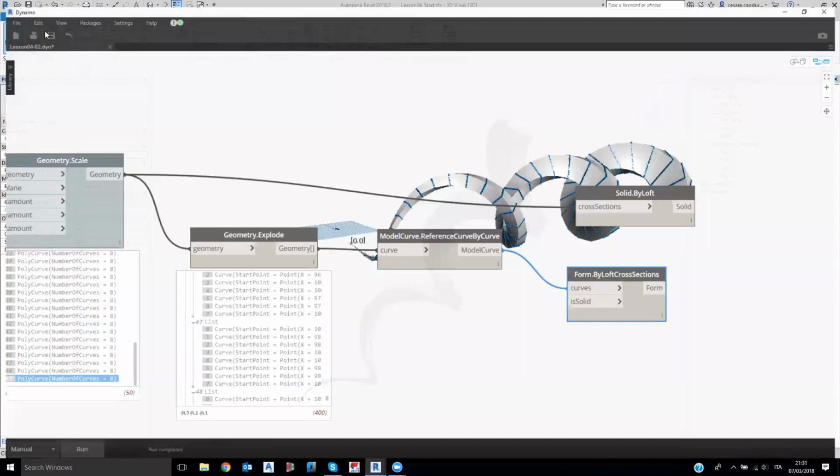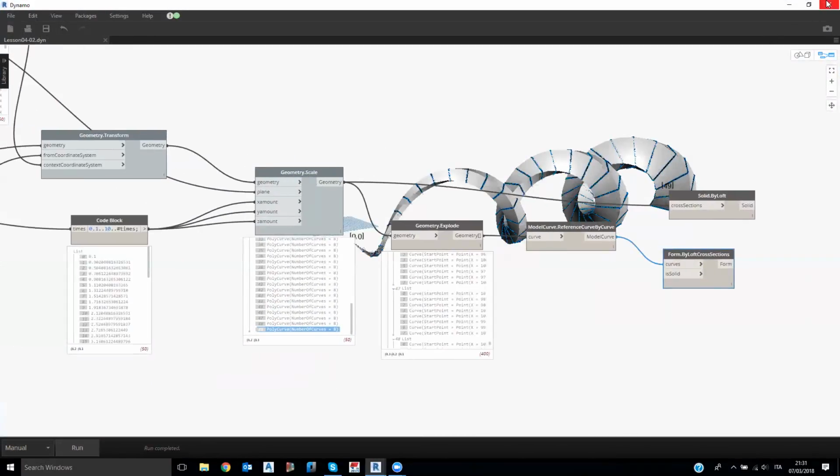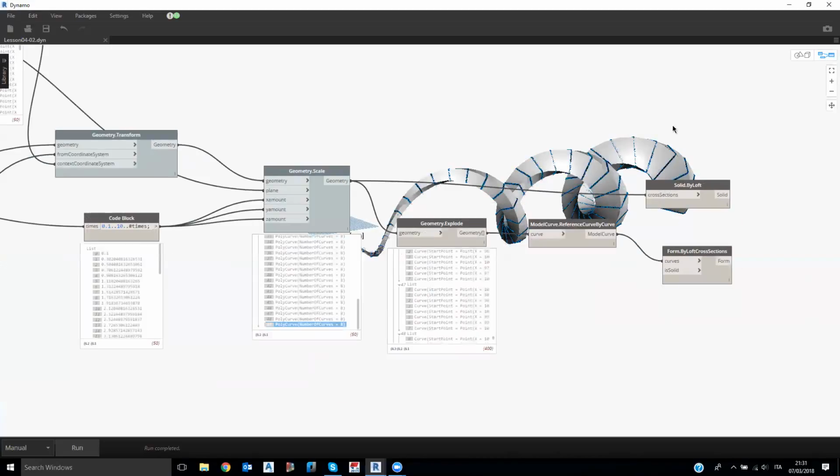So I'm going to save now this exercise for you to take it back later. Jose will send you again the recording session of today together with the exercises. And I hope this was interesting for you because next time we are going to start to build something in a project like a small tower, and we will start to extract information using Dynamo to Excel or to any other kind of worksheets that we can use to build our dashboards or something related to the project. So the next part of the course will be focused on Dynamo to manage data and to manage projects, repetitive tasks, for example.